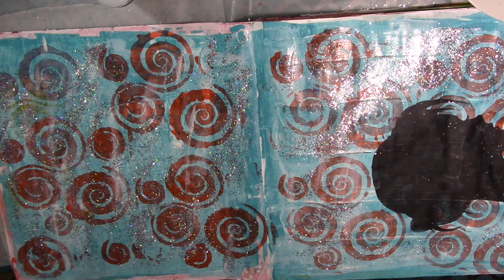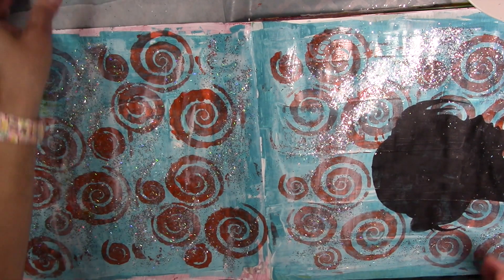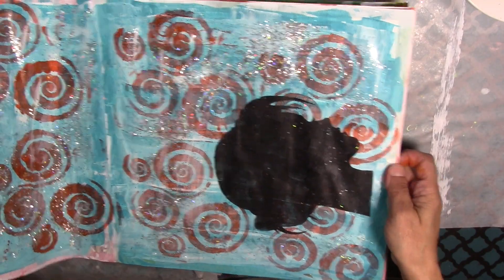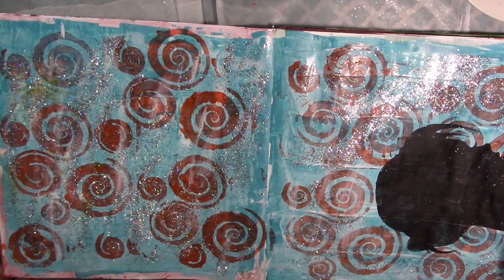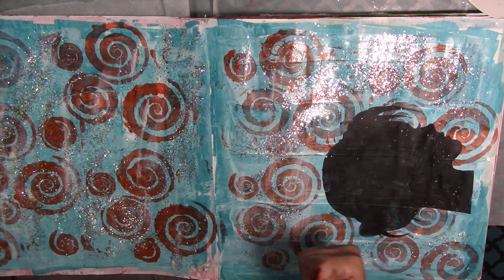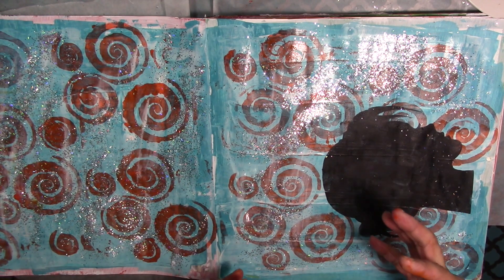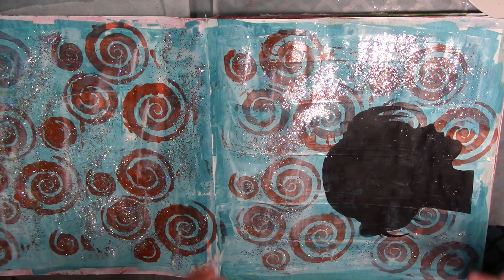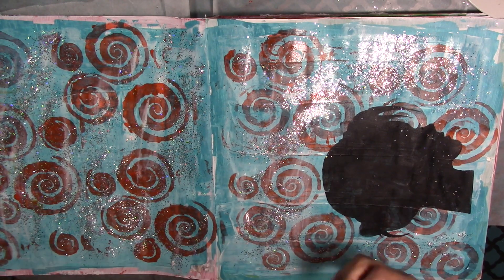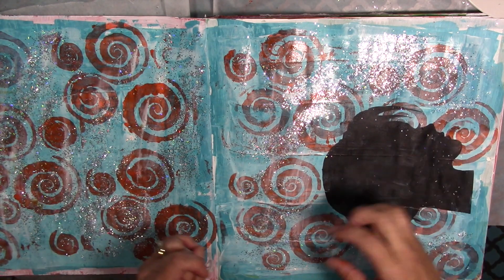When you're running low on ideas — you're given two colors, a limited palette, and you're not sure what to do — just get out your paints with those colors and play and see what you can come up with. This is what I came up with this month because I really wasn't feeling inspired to actually paint per se. So I thought I'd just do some stencils and play. I can't wait to see what Nikki and Eileen come up with because they always have wonderful thoughts and ideas.